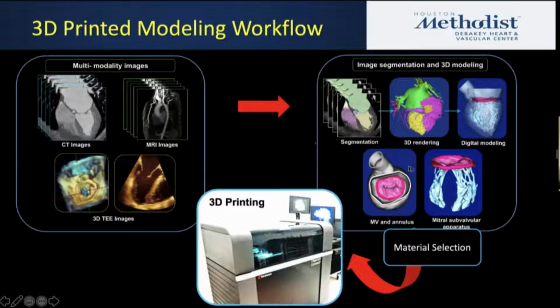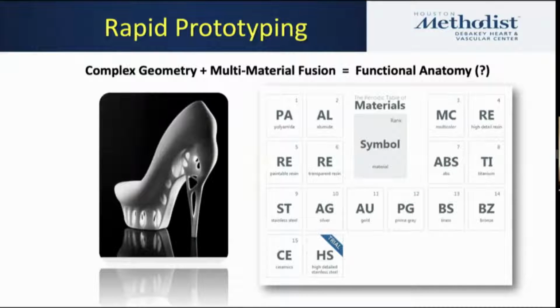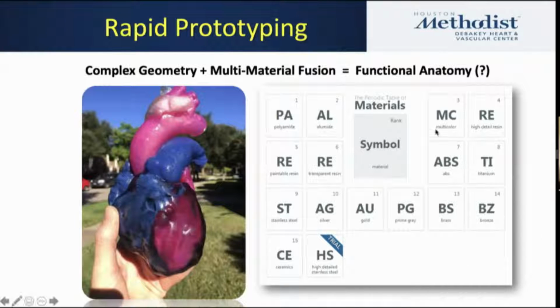The bottom right of this slide shows a mitral apparatus. The element that's getting a lot of development attention is the material selection. So it's possible to print in one specific rigid material, or in multiple materials blended together. And increasingly, material scientists are discovering how to blend materials that actually behave and look like tissues. All that gets sent to a 3D printer, and then you get a product. So you can blend together multiple different materials. This stiletto heel is not what we print. We print hearts. But just to remind you, much like this periodic table, you can put together all kinds of different materials, hard, soft, multicolor, and this is where the field is really taking off in these material choices.